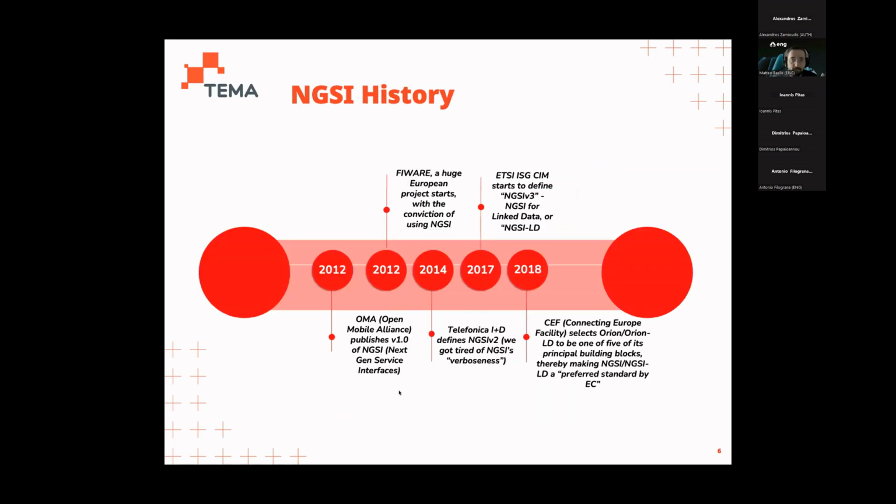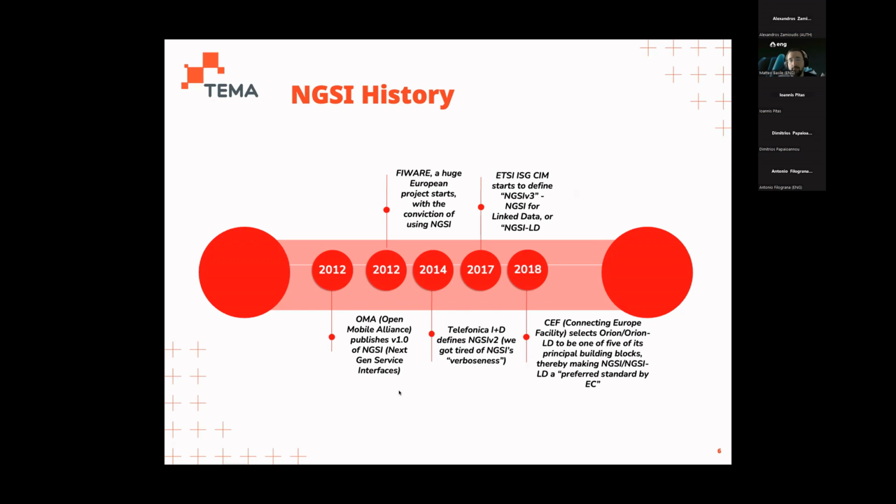This is the history. NGSI was born in 2012 with the Open Mobile Alliance that published version 1 of NGSI. In the same year, FIWARE, born as a European project, starts with the conviction of using NGSI. In 2014, Telefonica, that is a FIWARE partner, defines NGSI version 2, that is an evolution of NGSI.